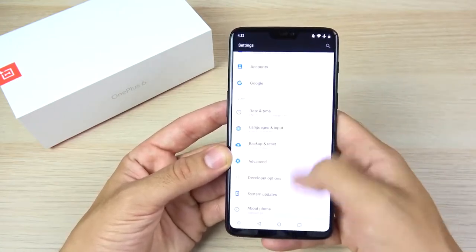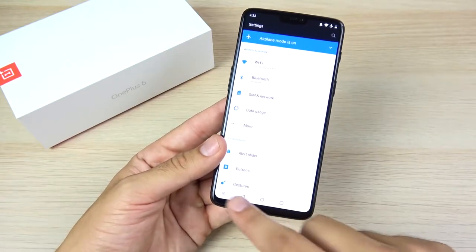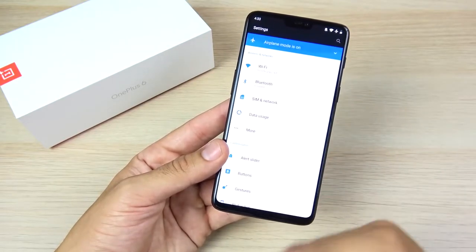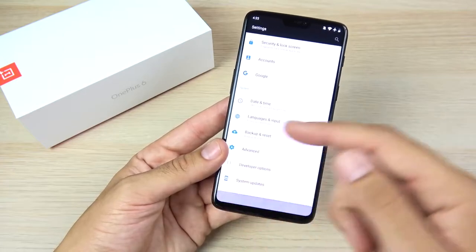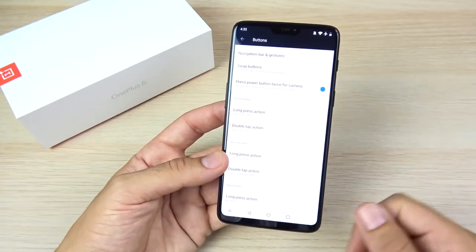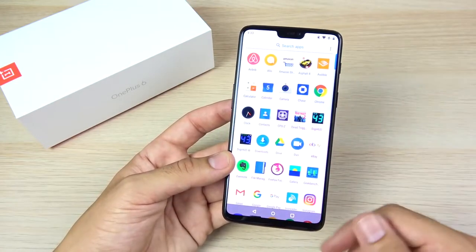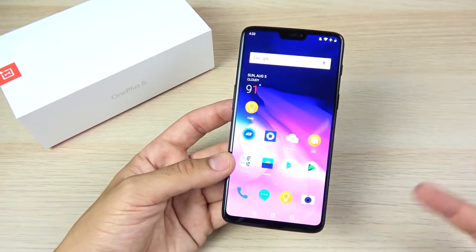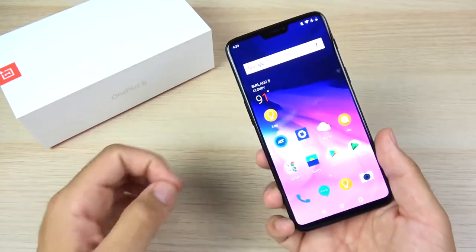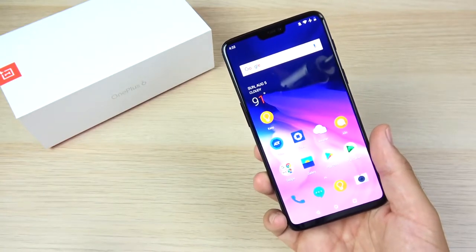There's a few OnePlus add-ons such as the gestures and the ability to hide things like the little dock down here and get rid of that. There's just a few add-ons that are actually quite useful for the OnePlus 6. And other than that, a few button changes you can do. The OnePlus 6 is a clean stock kind of feeling software on Oxygen OS. It actually reminds me more of an old rooted OS known as Cyanogen Mod. That's the closest thing I feel like OnePlus software comes to.